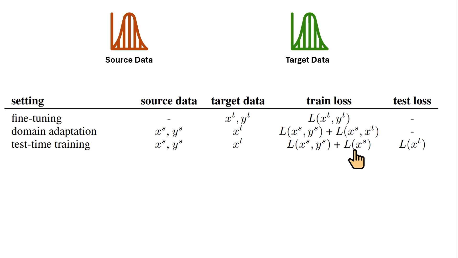But what's the issue? The issue is that not all the time we have access to the source data. Let's say the source data is just some private data that we have and the model is already pre-trained on that. We have the weights for the model but not the actual data. Or sometimes the source data is very large scale and we don't really have the computation resource to train it all again by adding this loss function at the training.